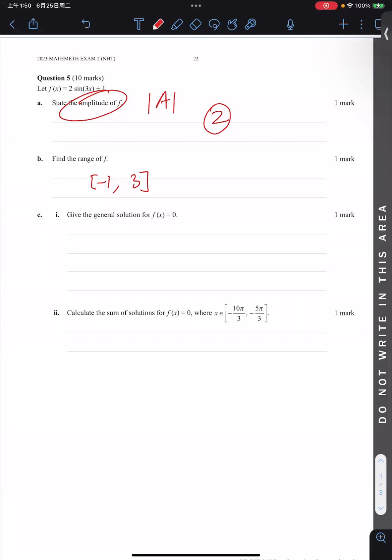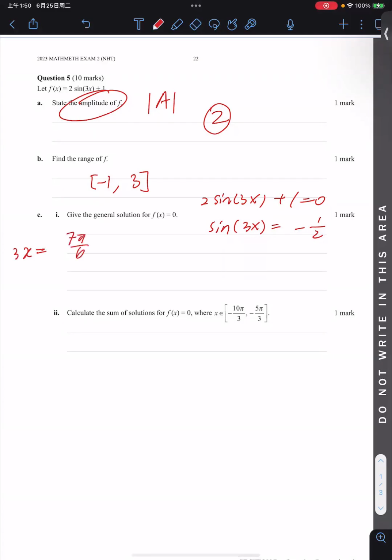If we need to find the solutions, we just set up the equation equal to 0, and then isolate it and make sine equal to -1/2. So let's imagine when we can have sine equal to -1/2. Sine of -1/2 is going to be the bottom side, quadrant 3 and quadrant 4. If the angle is located in quadrant 3 and the sine value is -1/2, then the angle would be pi plus the extra pi over 6. Then 3x is going to be 7 pi over 6, all right?